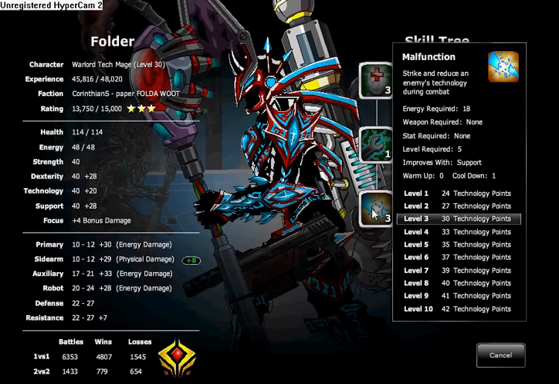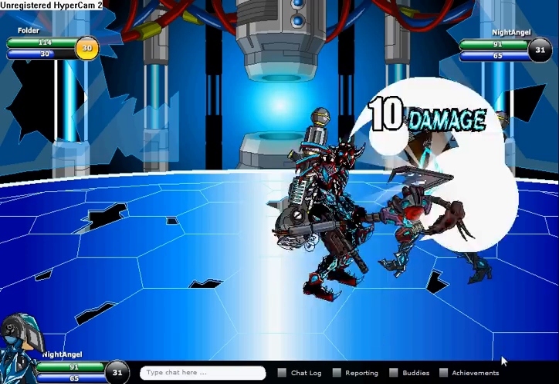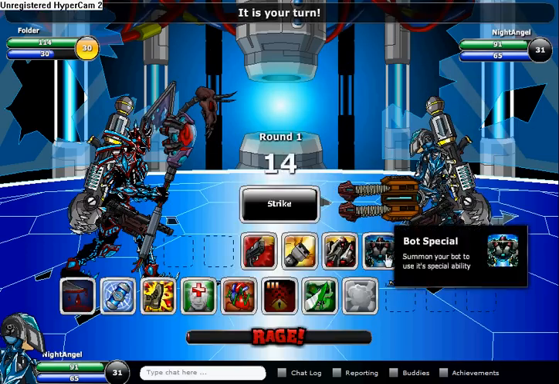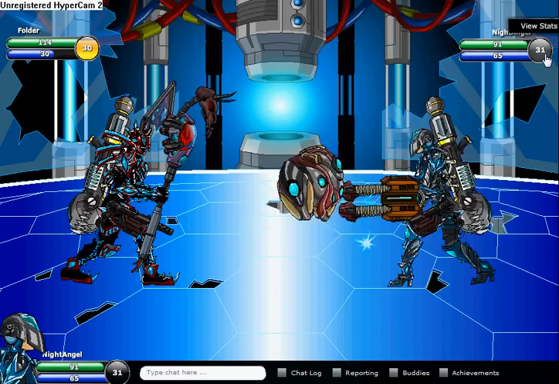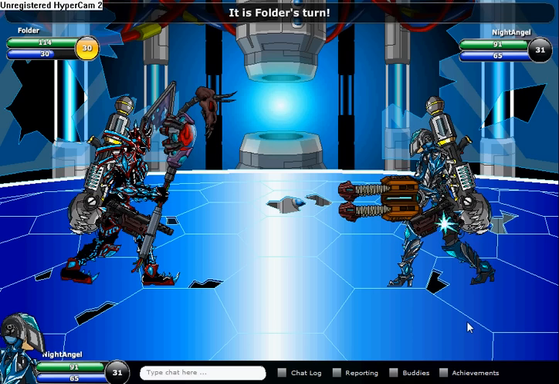Malfunction does 30 because of his support. So yeah, I would call this a robot build, because now he's going to use his robot to attack me. So I use the robot special because, as you can see here, it's now -6. So a little animation there. But yeah, -6 technology instead of -30, which is his original. So it's pretty helpful. Robot's pretty helpful.